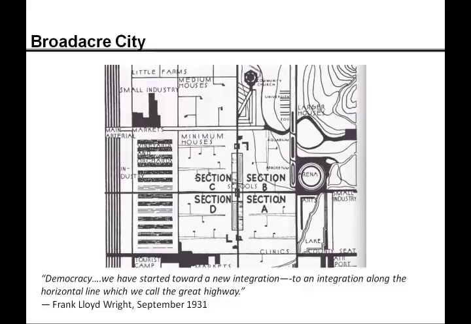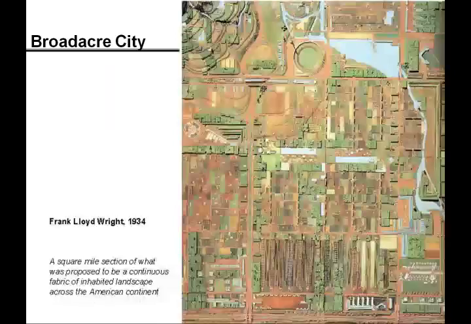In fact, Broadacre City was fully branded in 1932 when the New York Times magazine invited Wright to respond to an article they had published by Le Corbusier. Le Corbusier's article had proposed a grand urban scheme called the Radiant City, which, as you know, is all vertical towers in the park. Very different from Broadacre City that Frank Lloyd Wright would propose.